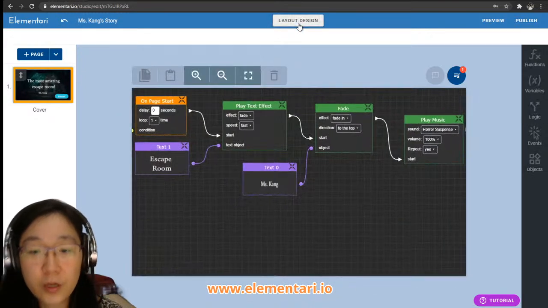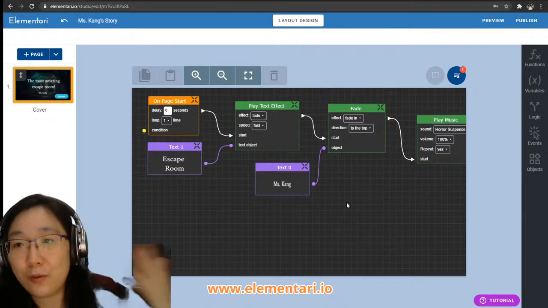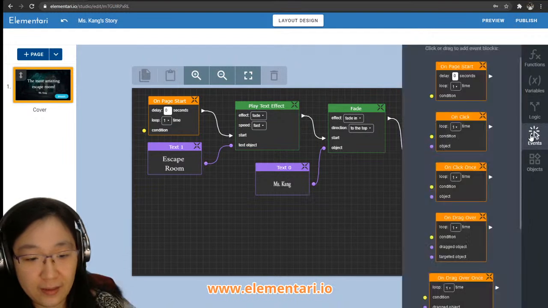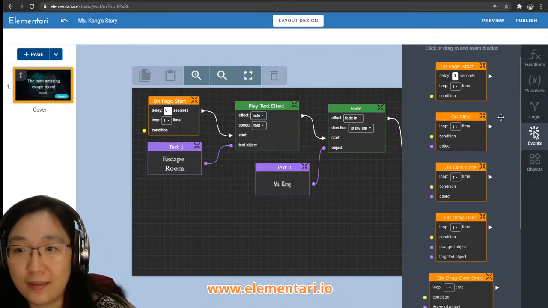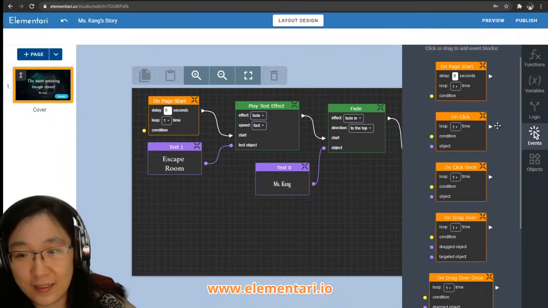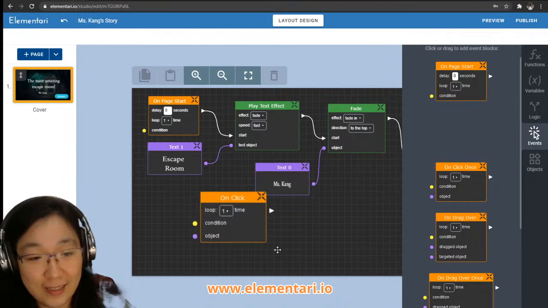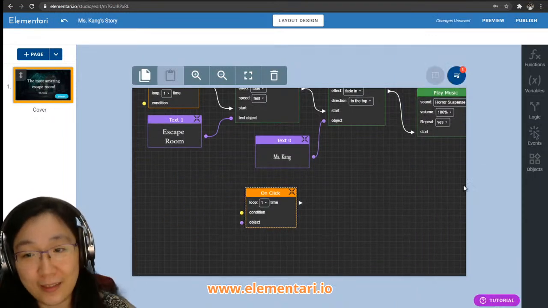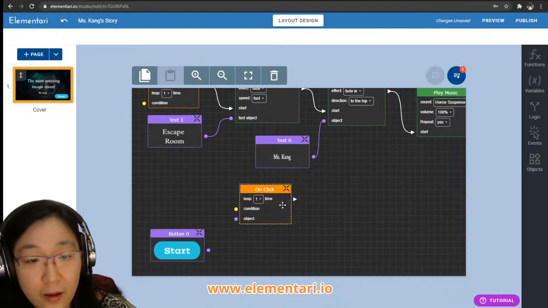So in order to code it, I have to go to the back side again, and with buttons, generally I want to use what event? What do I want to do to buttons? Type it in the chat if you want. Yep, you want to click on buttons, okay? So whenever you have a button, generally you want to click on it. Very good. So we have a button. I'm going to click on it.